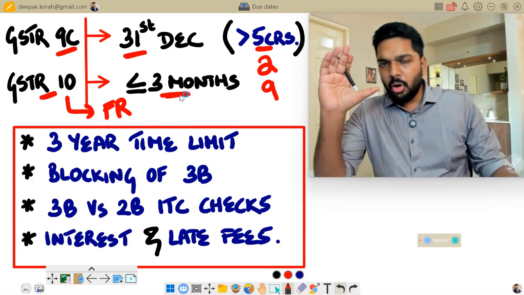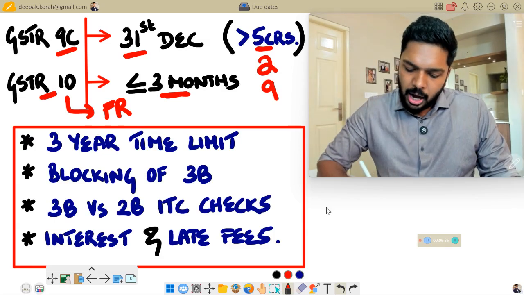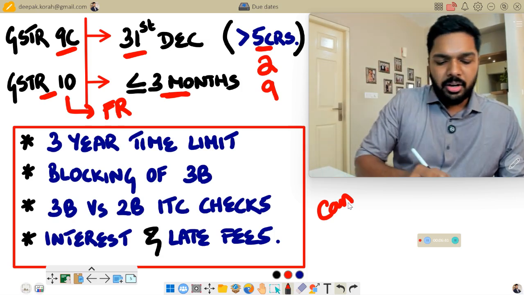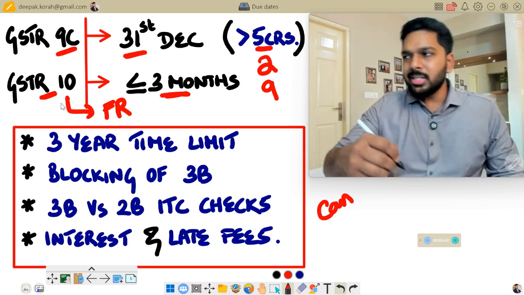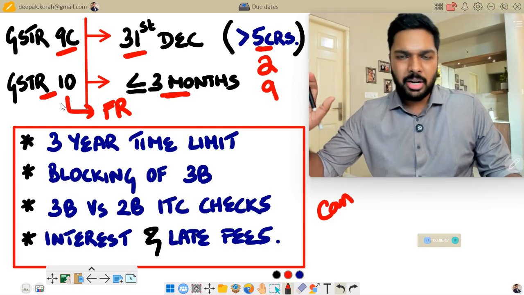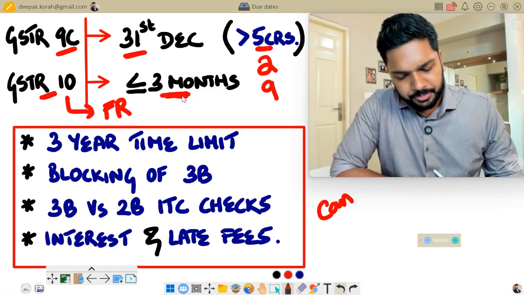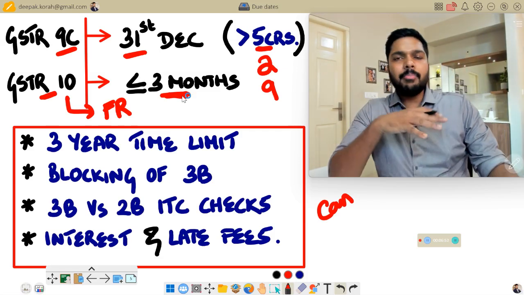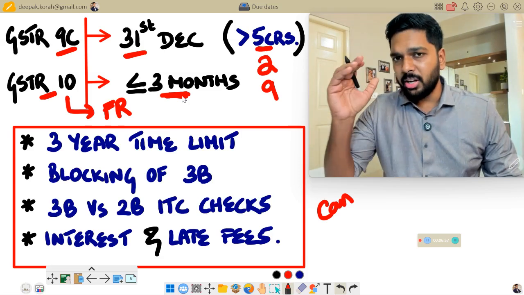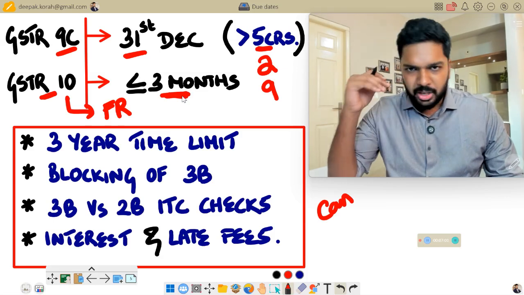So basically, if your GST registration is cancelled, then one, you have to file returns up to the date of cancellation, and you have to file a final return in GSTR-10 disclosing the sales, whatever you had till the date of cancellation, whatever GST you had to pay till cancellation. And this is to be filed within 3 months from the date of cancellation. So these were some of the important relevant GST returns and their due dates or deadlines in 2026, which are to be followed. Coming to some more pointers to be kept in mind.